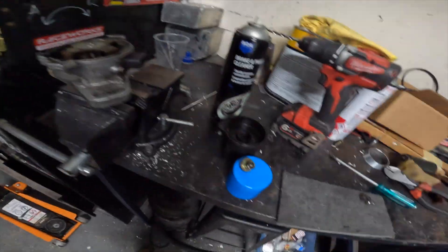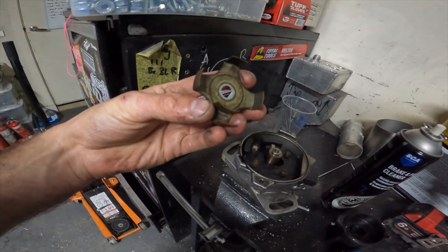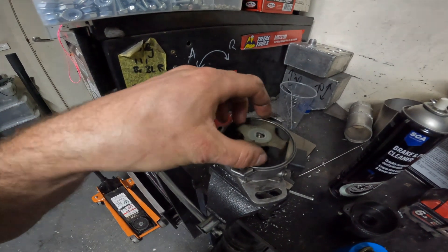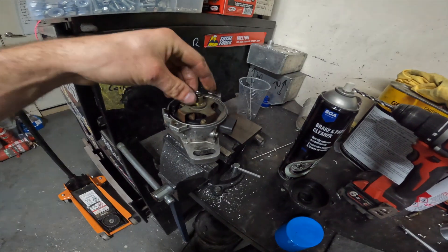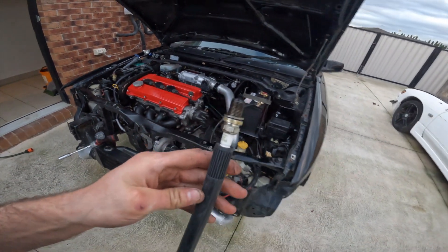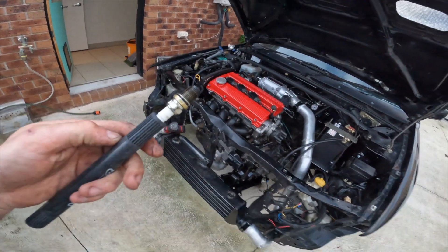Pulling the distributor apart — cap off and one bolt. We've got four equal signals and one different, so the single is the home signal and the four outer are the crank signal. That's what I needed to know and I can chuck it back in. Now I can get my crank signal right. Also forgot to put new spark plugs in — bloody idiot — and it was running rich as hell, so it never had a chance of starting. Will get some new plugs tomorrow and try again.